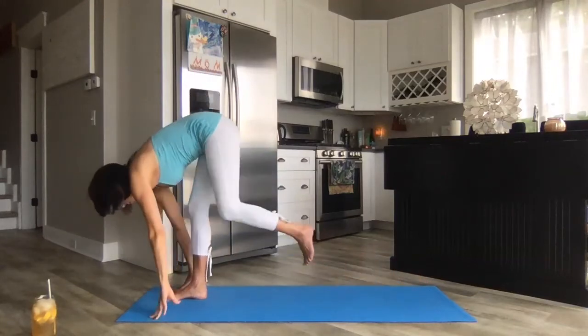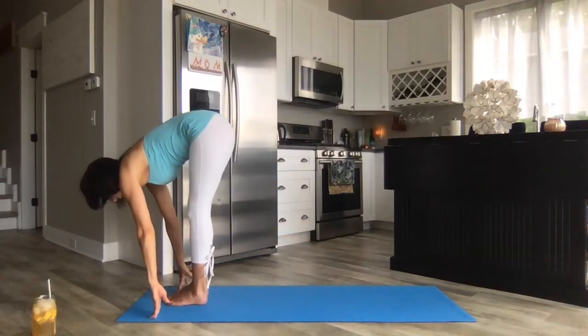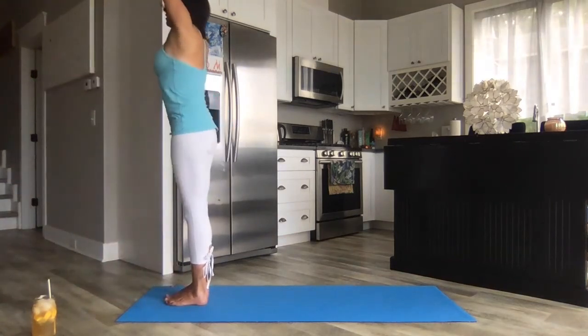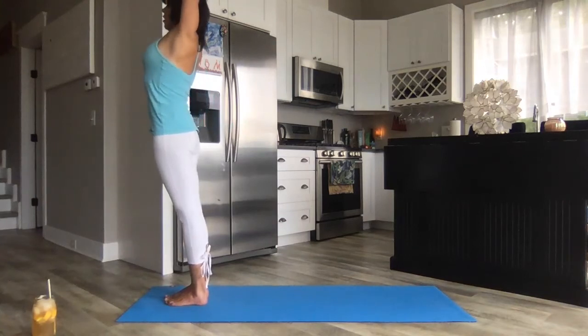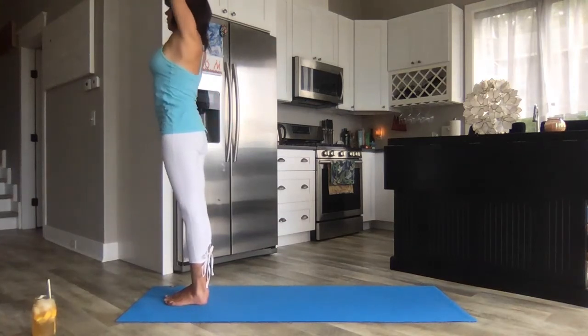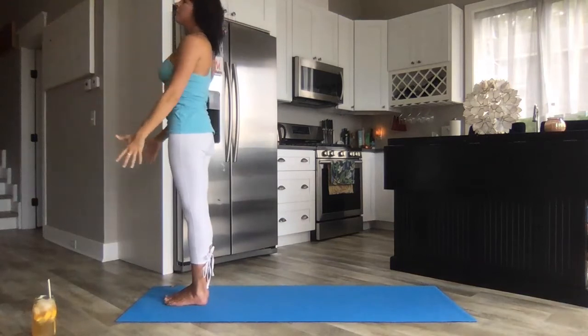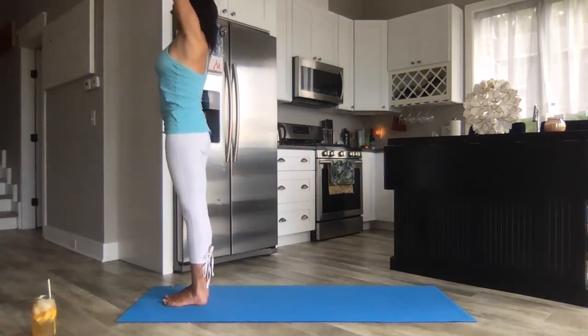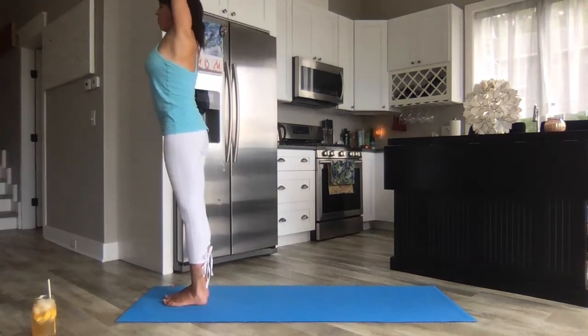Good, inhale, step the back foot forward, halfway lift. Exhale, fold forward. Inhale, hands up over the head. Standing up tall, exhale, arms come down. Inhale, hands up over your head. Breathe in deep. Exhale, fold forward.